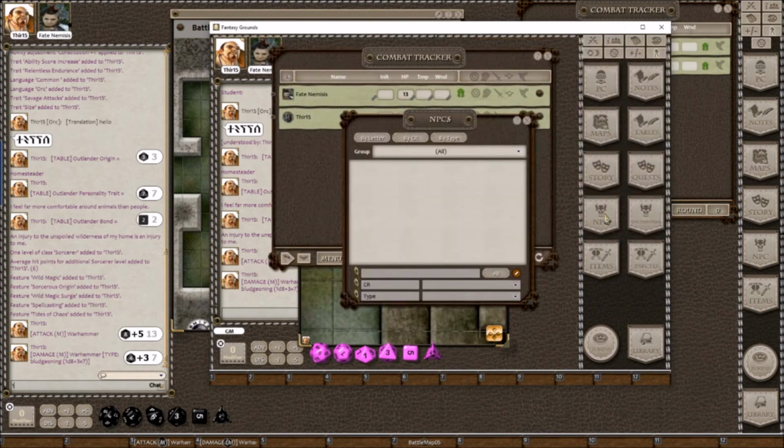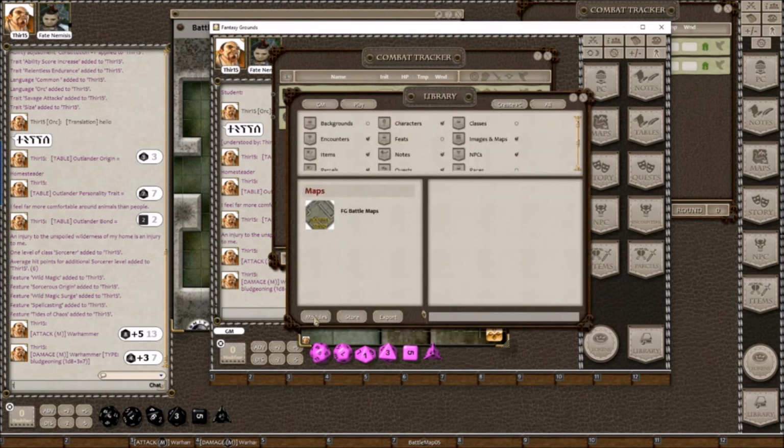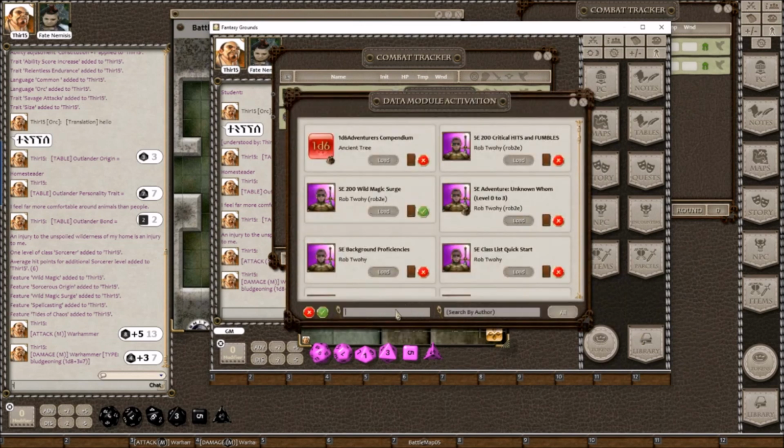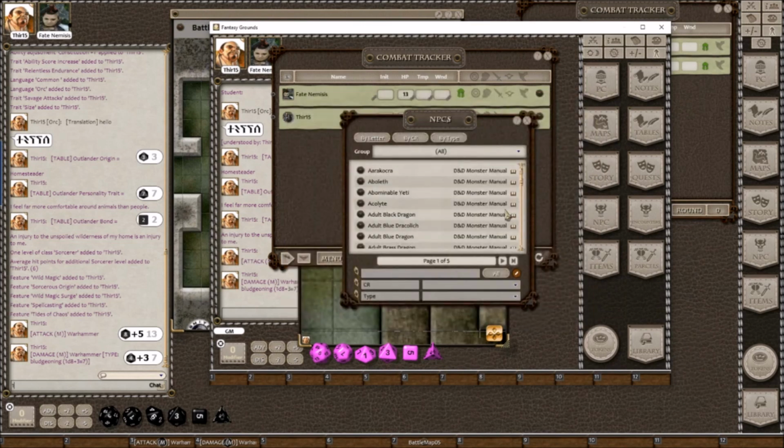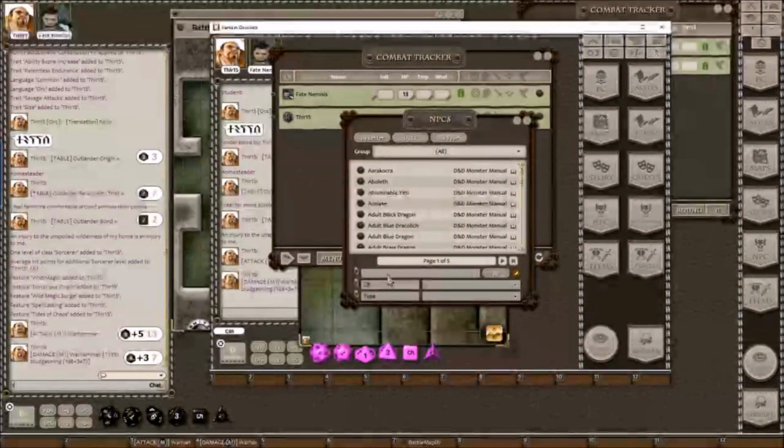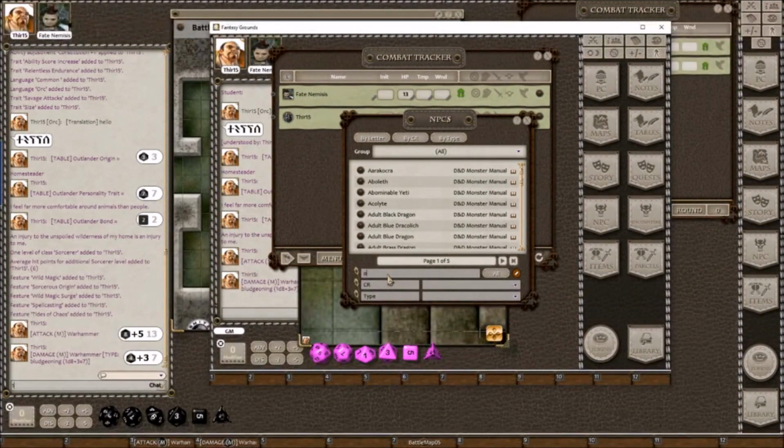And then as the DM, I don't have any NPCs loaded, so I'm going to go to my modules. I'm going to find the monster manual, load that. It takes a second to load all that. Now I've got in here, let's find, right, goblins are easy.